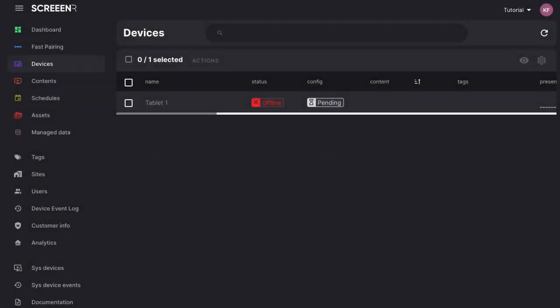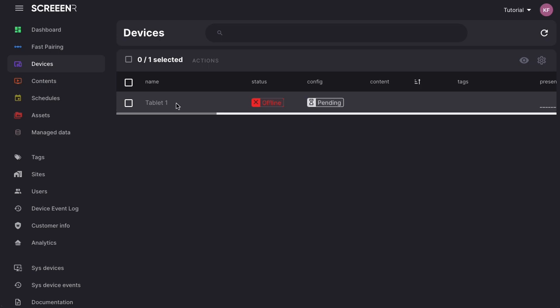In order for our device to show the data of the appropriate TV, the value of the context variable called EAN must be set to the barcode of the desired TV. As you can remember, the content will use this value to find the TV data in the managed data source. We can also do this in the device list.